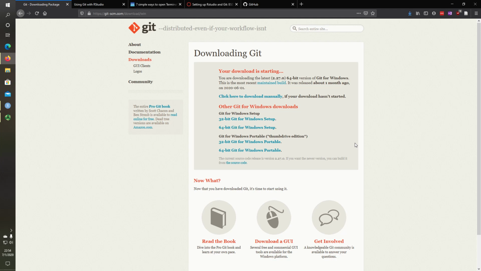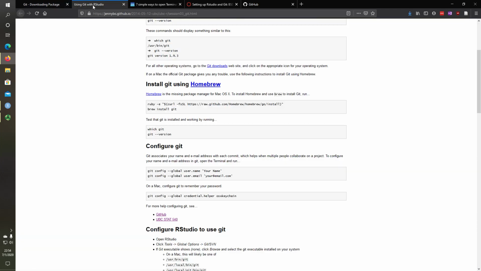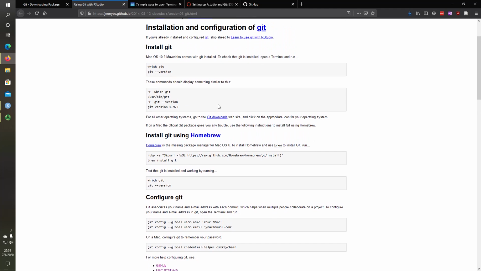So hopefully if you're a Windows person, you already downloaded Git, or you followed the instructions for Mac. Actually, for a lot of Macs that are recent, you might have Git installed already. So if you haven't, please do install Git. And if you are on a Mac, you can open the terminal, which I'll go into in a second, and type in which git and git --version to see if you have Git installed, where it's installed, and also the version number that you have.